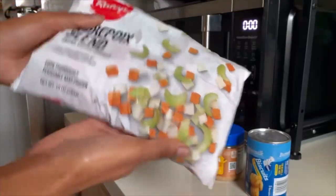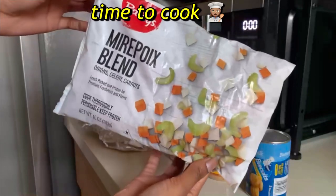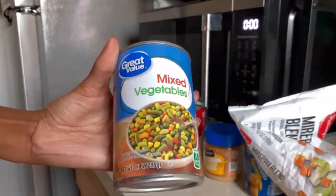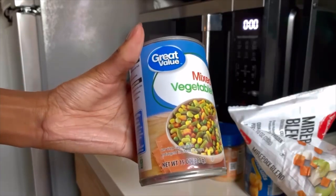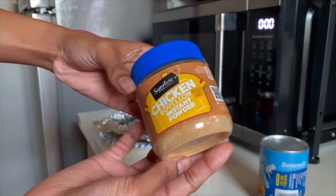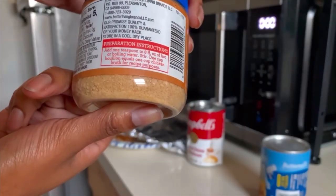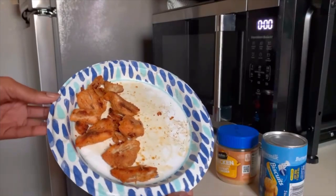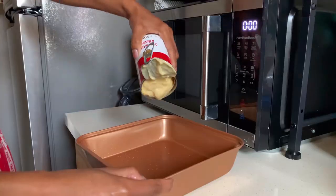I'm about to go make some food because I'm hungry. I'm gonna use this mire poix blend. I'm not sure how to pronounce it, but y'all know what I'm trying to say. Then I use these mixed vegetables. I just used what I had on hand. I usually like to use frozen. For the biscuit pot pie, I used cream of chicken and mushroom, chicken bouillon, and biscuits. And I also used some leftover chicken, because why would I let it go to waste?